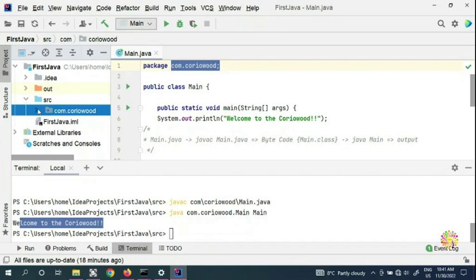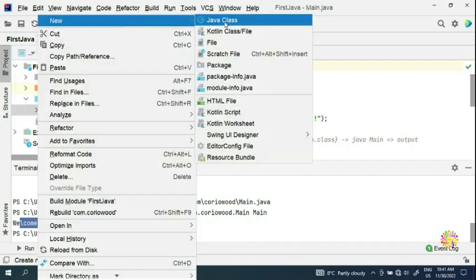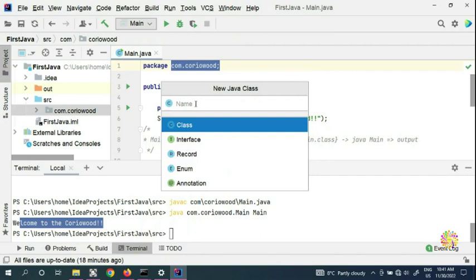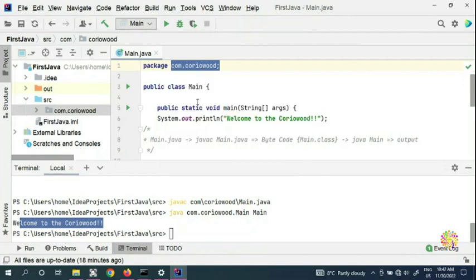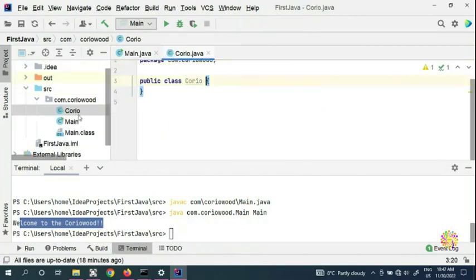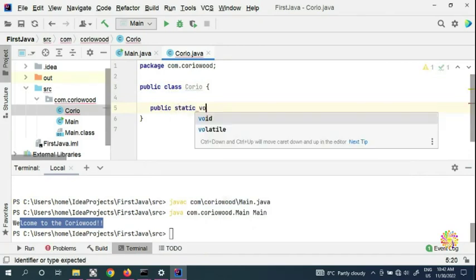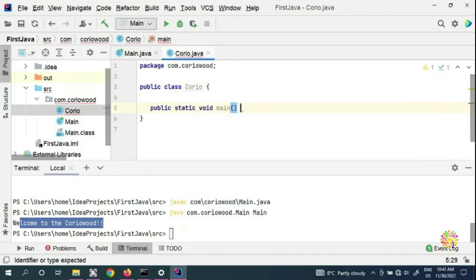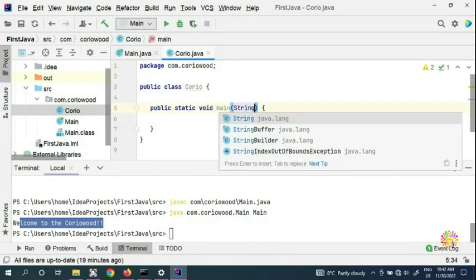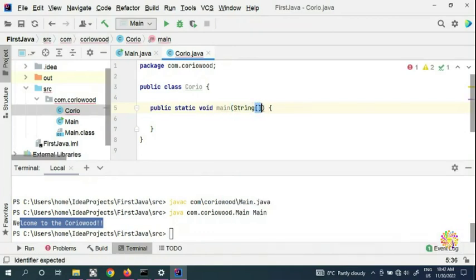Say for example you're going to create another class, so we go to Java class, and you can put hello, or Corayo. I'm going to put my class name as Corayo, so the class is created. Look here, there is a class called Corayo. I'm going to put public static void main, and inside here an array of strings, String[] args.